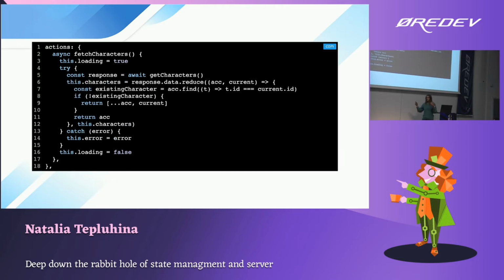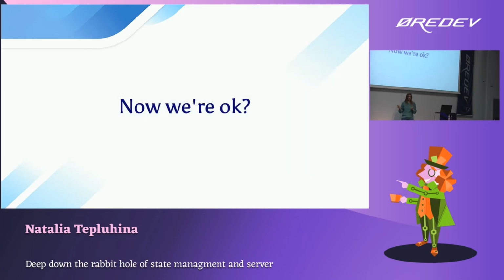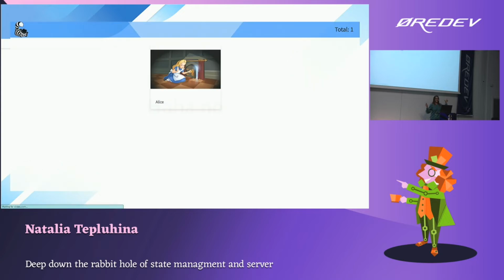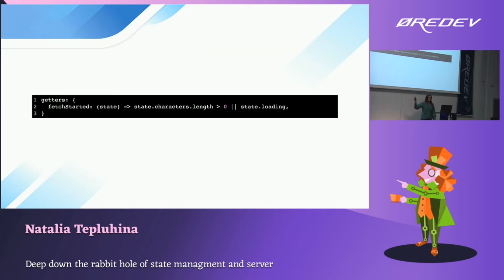Okay, now we also go and check if there is a character already. We also want to keep this character and only add all the other characters to the array. And it becomes complicated. But it works, right? It should work. Nope. You remember the getter we had? Checking the length. Here it goes, very lonely Alice, because we have this state character length, more than 0, but now we have 1 character already fetched.